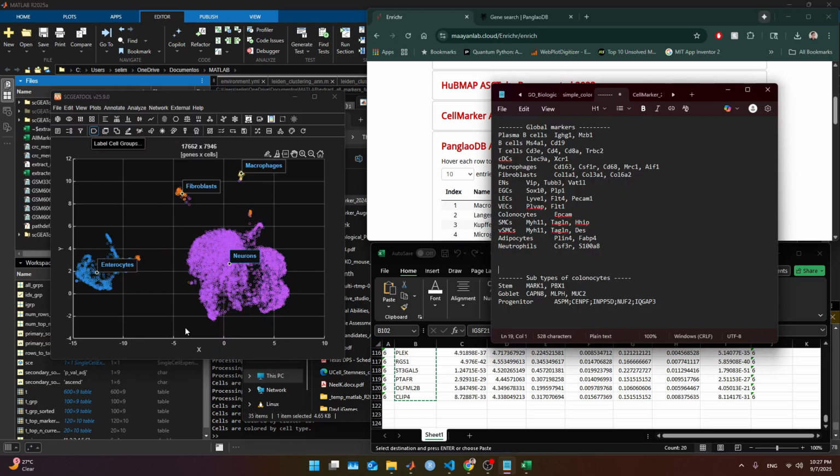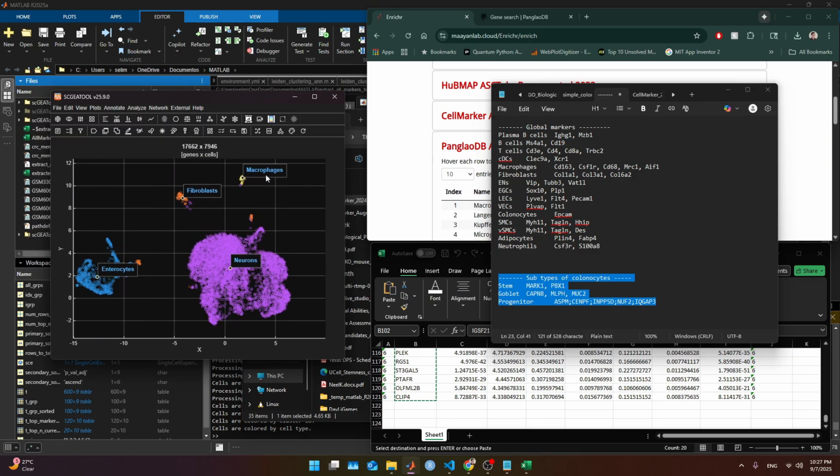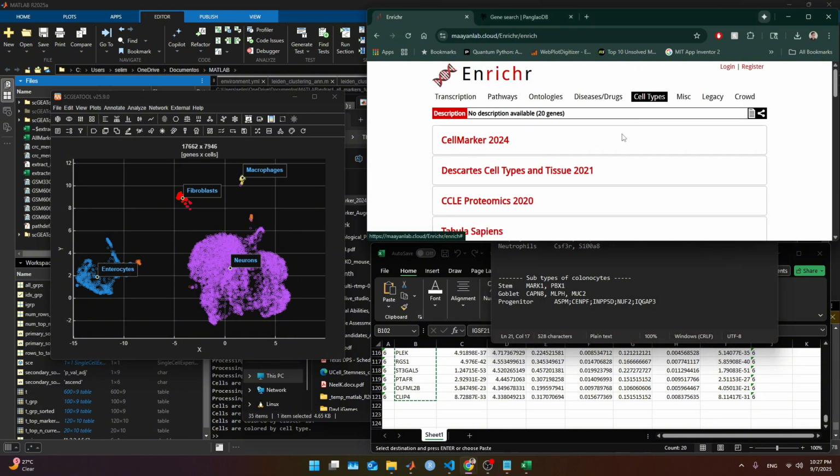So the short conclusion here is that this is how we build the subcell types, analyzing one by one the clusters, but that needs to be done carefully. To conclude in this video, we verified that macrophages are macrophages and fibroblasts are fibroblasts around. So we got the markers, we looked at the markers in some other places, and that's lighting up that it's correct. These enterocytes and the neuron cells here need to be carefully separated. And I think we need to decontaminate a little bit the data set.